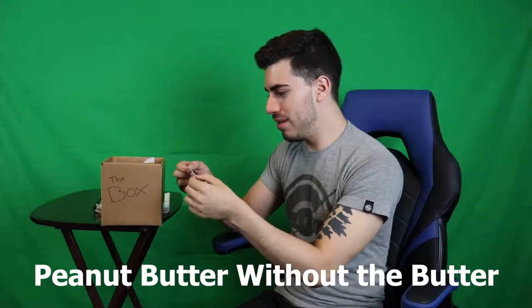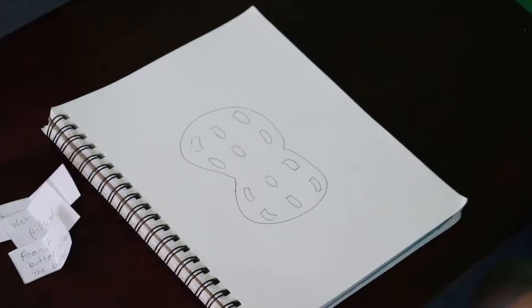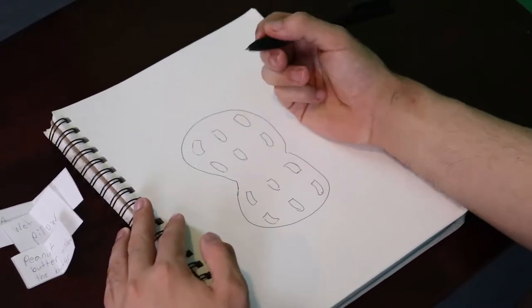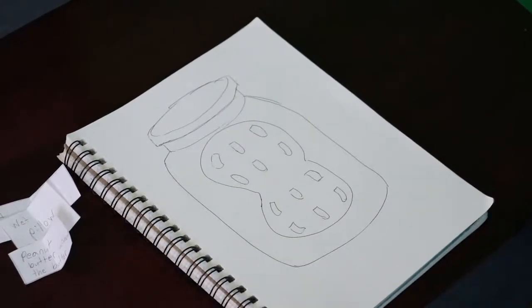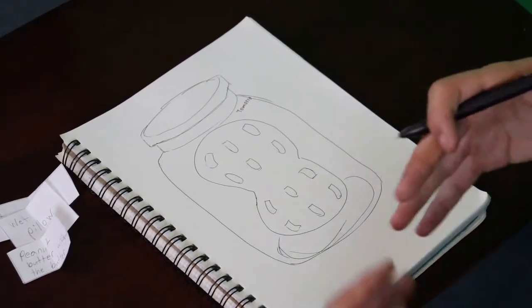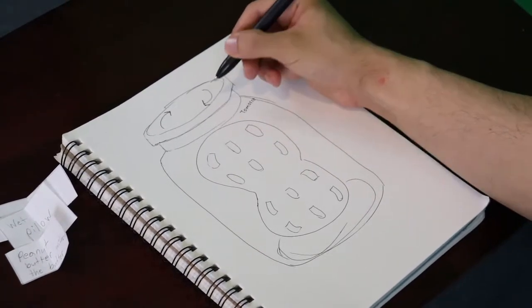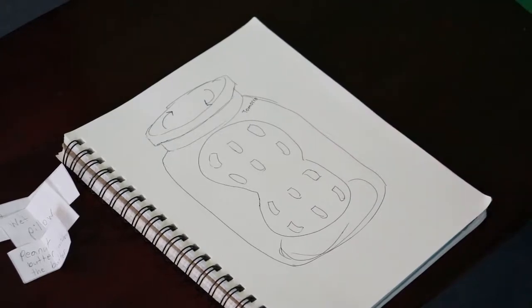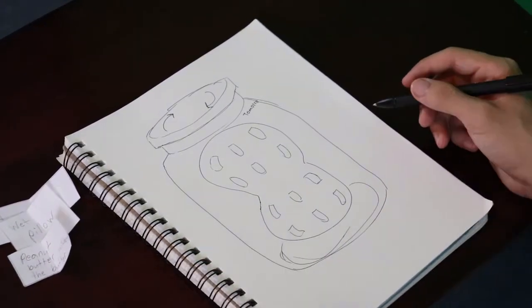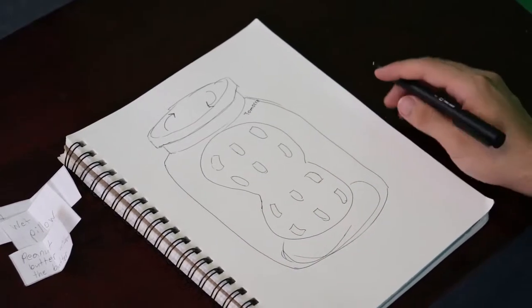Alright, number three. Peanut butter without the butter. This one's just stupid. So, I think it'd just be a peanut. Peanuts look like the number eight. I think that's what a peanut looks like. I don't really eat peanuts, so I don't really know what they look like. I don't fuck around like that. Let's put it in a jar. There's that. Let's put the expiration date on there tomorrow. Let's make this jar hard to open. We're gonna put one of those medicine caps on it. Those typically just have, like, those arrows on it where it's like, open one way, close the other, and no matter what you do, it's not gonna open. I think I've seen this at Costco's one time, actually. To get you your peanut-less butter, or your peanut butter-less butter, or your butter-less peanut butter. Fuck you!